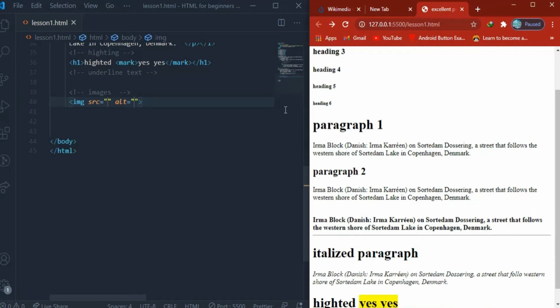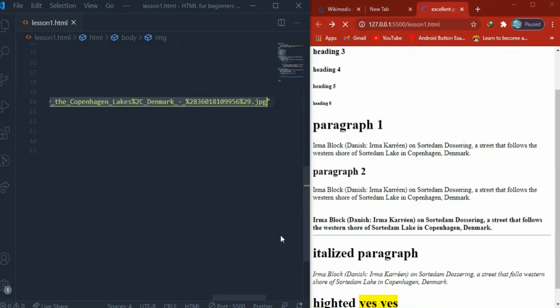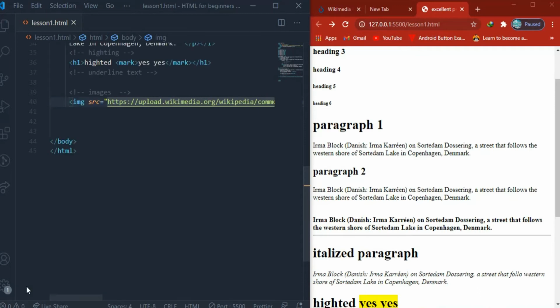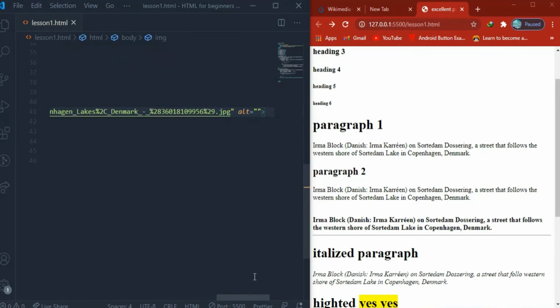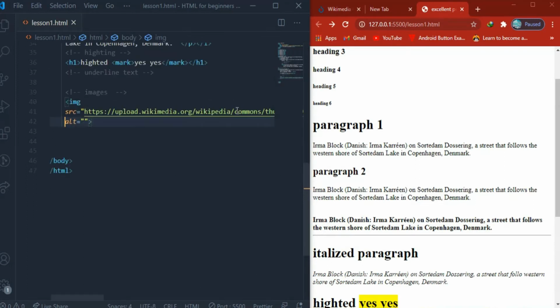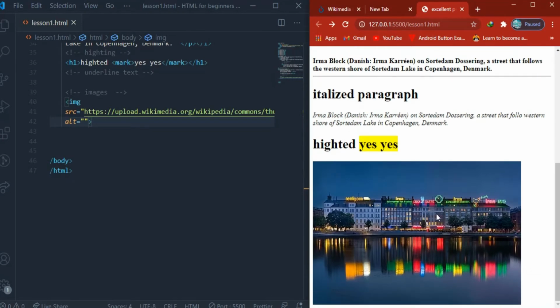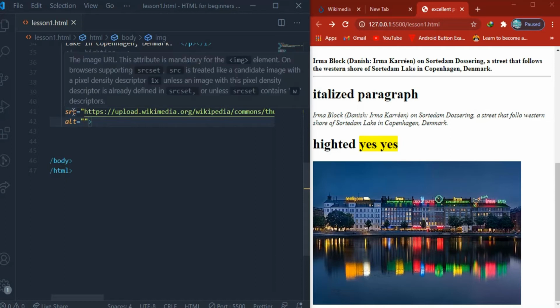Just copy the image address, paste it here, like this. It's wonderful, right? You see, we have an image on our site now. That's super.